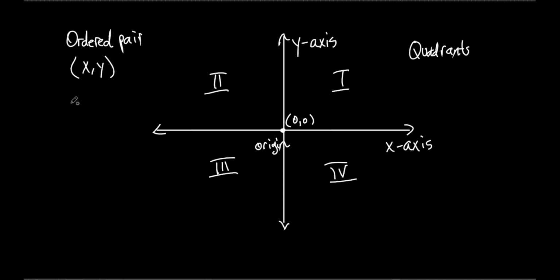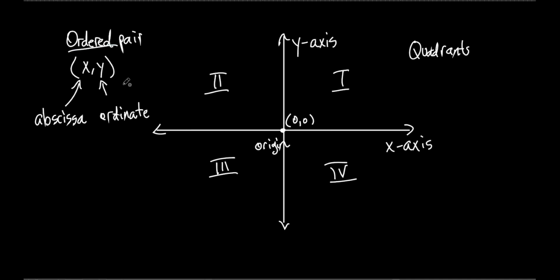I didn't do this in my geometry class, but if you want to be really specific on this, the X is called the abscissa, A-B-S-C-I-S-S-A. It's kind of weird spelling. And the Y is called the ordinate, O-R-D-I-N-A-T-E. I don't care if you know it. It's not going to be on a quiz or test, but it's in the book, and some people think it's important.